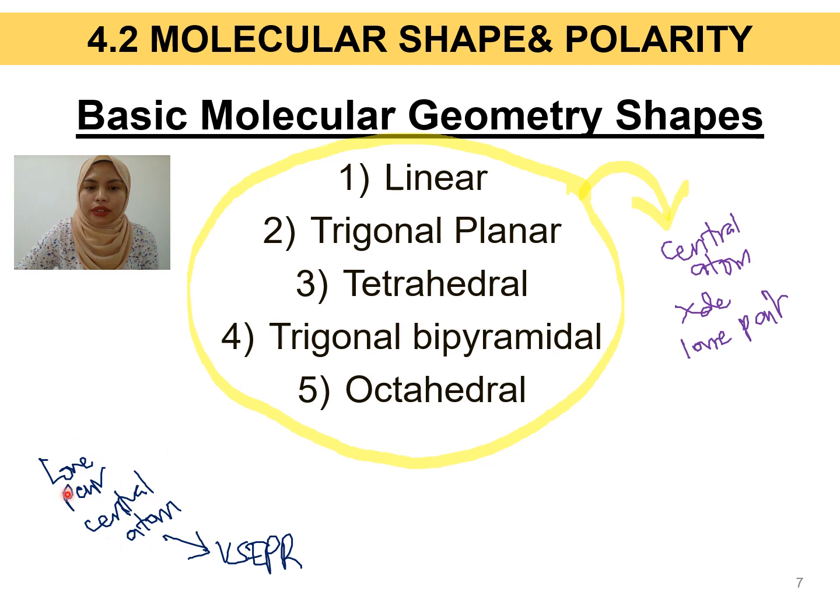So kalau let's say you lukis Lewis structure of your molecule, you tahu you punya central atom ada lone pair, you kira dulu dia punya electron pair and you akan tahulah actually dia tergolong dekat basic molecular geometry shapes yang mana satu. Okay, tapi disebabkan ada lone pair, makanya dia punya shape dia akan berubah, bond angle pun akan berubah. Sebab apa? Sebabkan Phasper Theory. Okay, tapi jangan risau. Sekarang ni kamu just kena tahu dulu macam mana dan apakah molecules yang tergolong di dalam basic molecular geometry shapes.